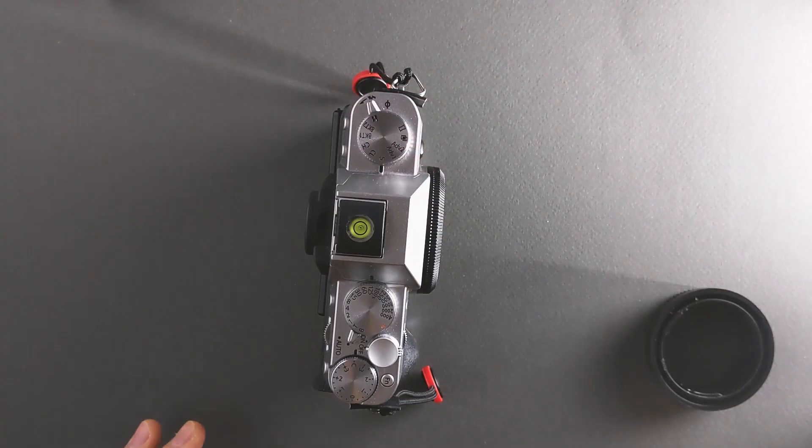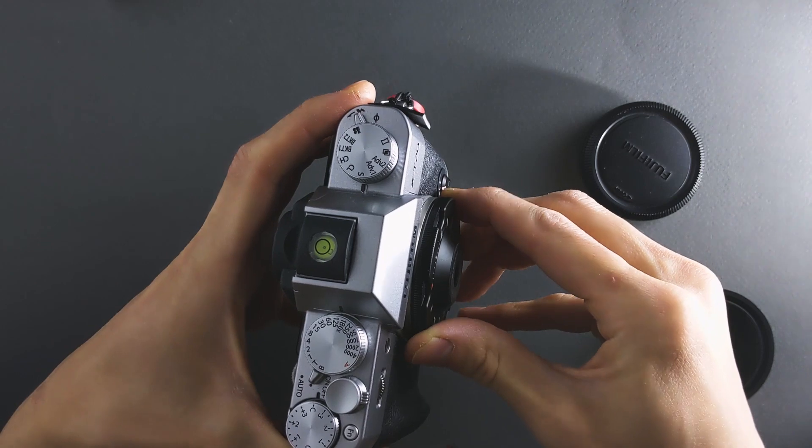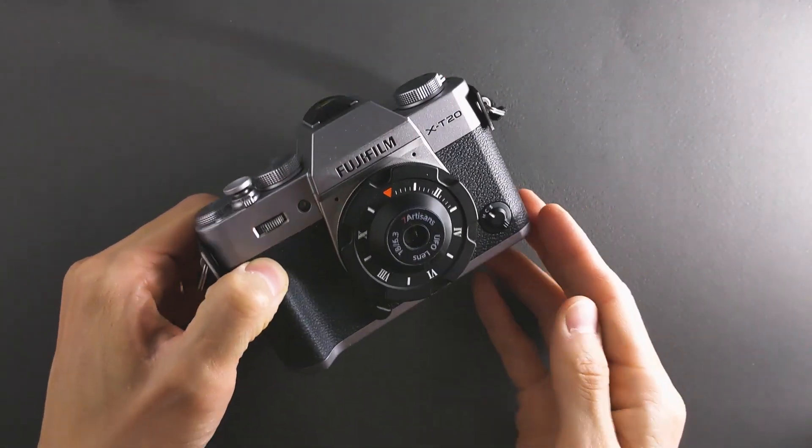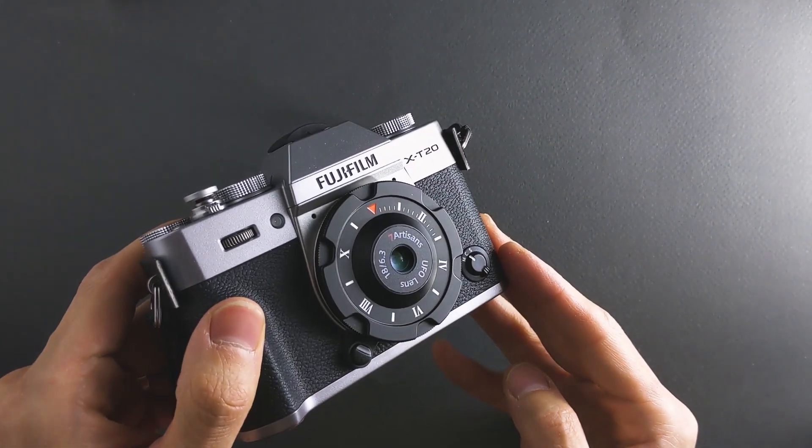In conclusion, for me this lens is definitely usable — especially for social media like Instagram or Facebook, and for street photography it's a great focal length. Image quality is more than enough. It's not for professional use, but there are going to be some people, like me, who will love the fact that they can throw the camera in a pocket. When I go with my backpack and have to take it off to get my camera, it bothers me — sometimes I decide not to take a shot just because of that. With this lens on the camera there are many more opportunities to capture images, like on the way to work or back. You just need to know the limitations, and considering the price, I think it's worth having. It's a great little lens capable of good images.